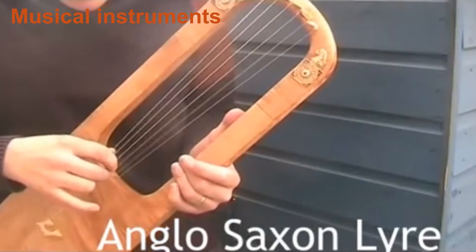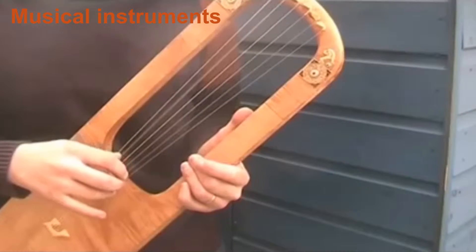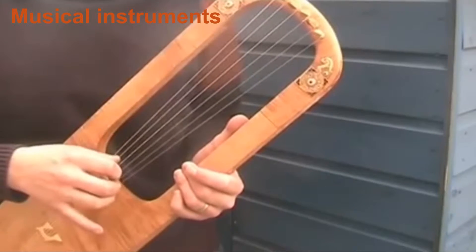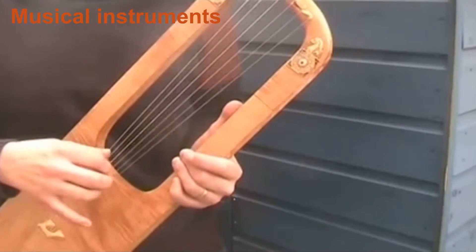Some other instruments are lyres. They are made of yew and various different woods. The lyre has six strings which create lovely chords, notes and a good deal of noises. Redwald of East Anglia was buried with a lyre — it got a bit damaged but is still a good piece of proof.